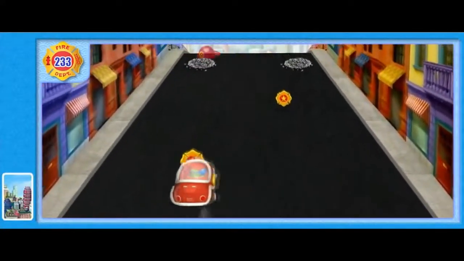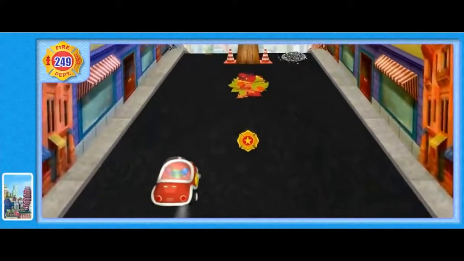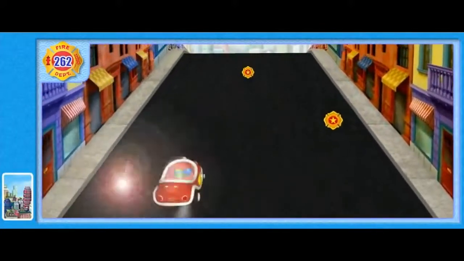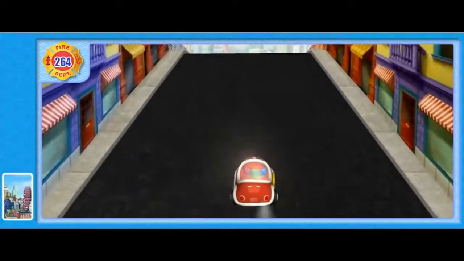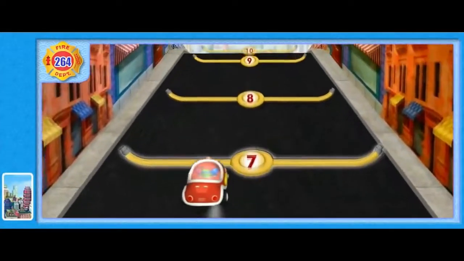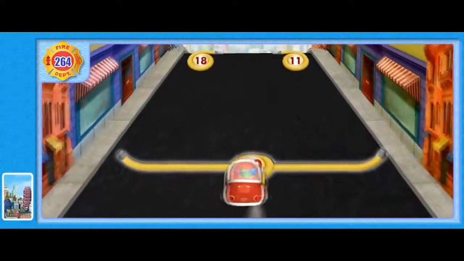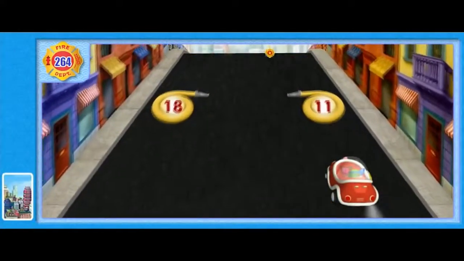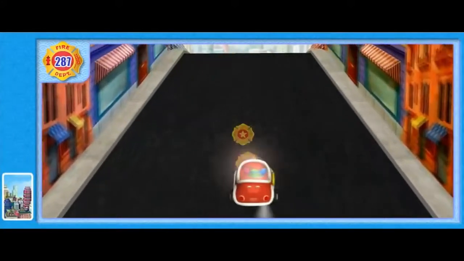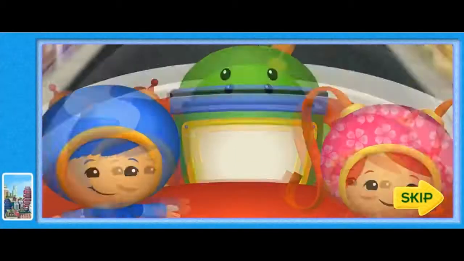Umizoomi-rific hose spraying. Yes, our fire hose cleared the way. We need to collect one last hose. 7, 8, 9, 10. What number comes next? Umizoomi-rific. We got the last hose. All right, you're great at counting.